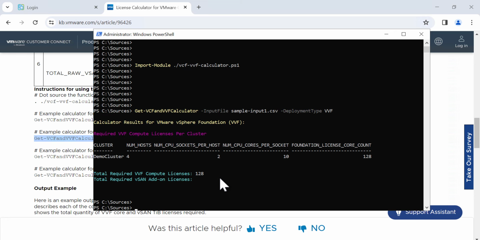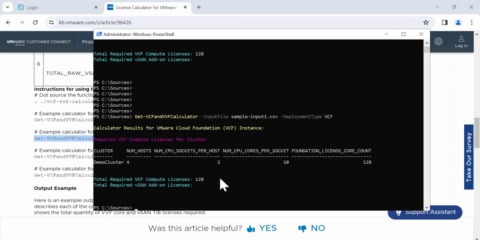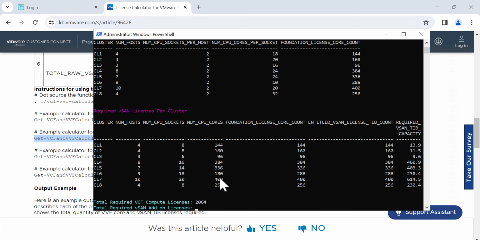Okay, and if I'd like to have VCF, I never tried that before. I'd like to do it now and see what happens. I hit enter, and the query is like that. But simply I can change something, so we can see, for example, if vSAN is there, how the result is shown. I hit enter.